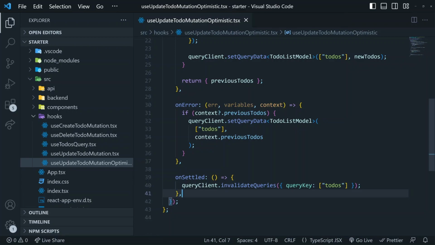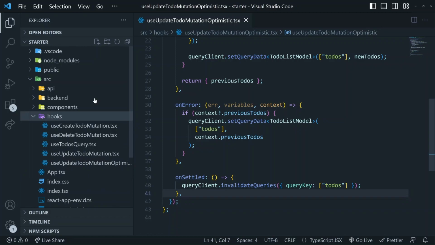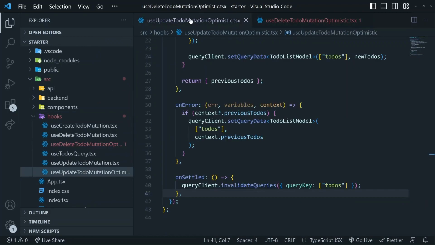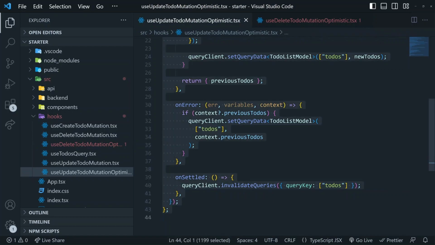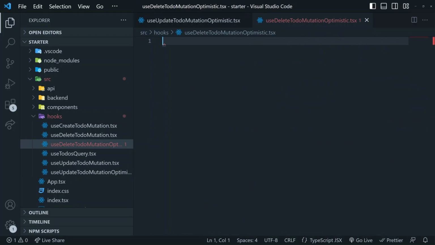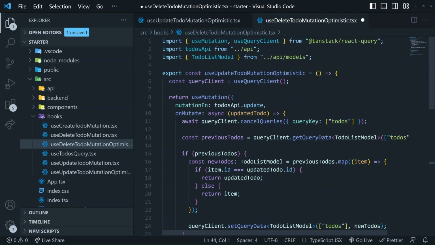And now we can repeat this process for the optimistic version of the delete mutation. So let's create a new hook. And we can actually copy paste everything we just wrote from the useUpdateTodoMutationOptimistic. We'll need to modify a few things, of course, but the overall structure will be very similar.